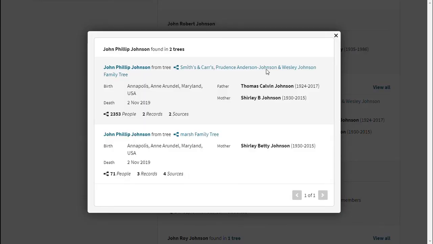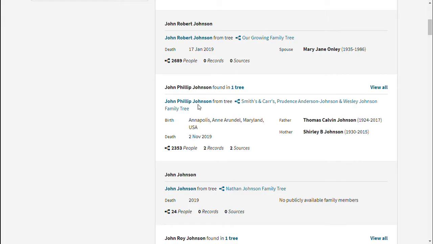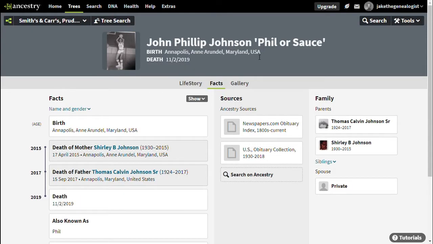So if we just pop on over to this person's tree, we can see John Philip Johnson, basketball player actually, and let's say he's also in your family tree, but let's say it says on here he was born in Annapolis, Maryland, when in actuality you have in your tree, from sources with other records on that website, that he was born in Baltimore, let's say, instead of Annapolis.